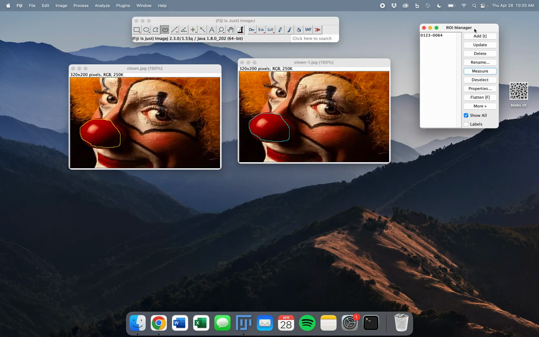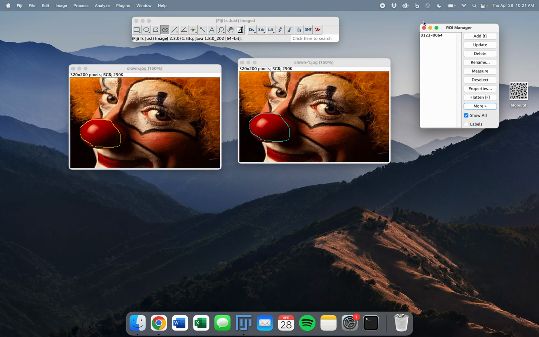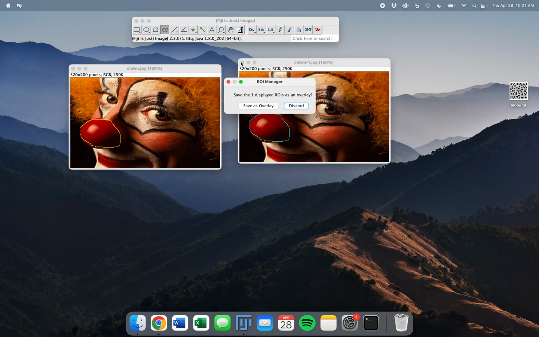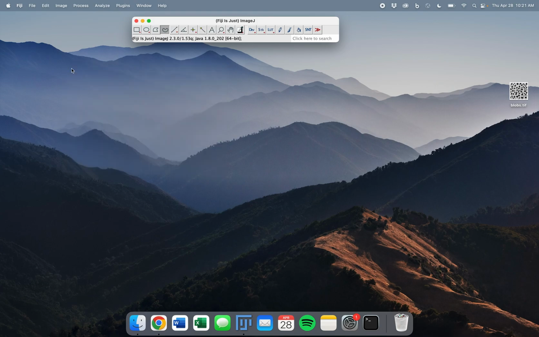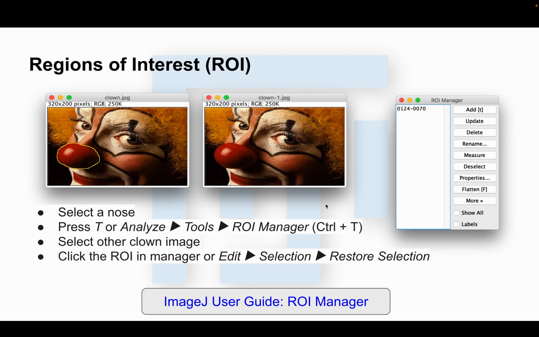But what's great too about the ROI manager is now you can actually save these objects. You can save it into a zip file and then just reopen the zip file in the ROI manager, and all of those things are saved. So you can overlay them again in the future. Okay. So yep, we went through these slides. We tried to just measure the same exact thing. We're able to do that using the ROI manager.